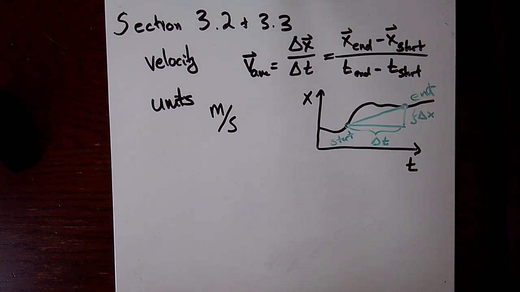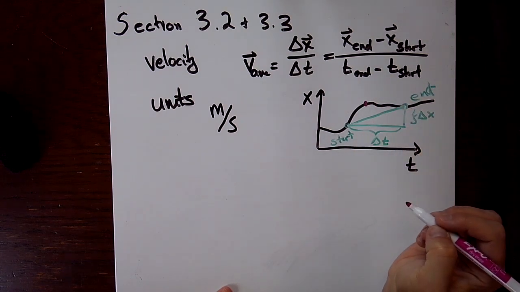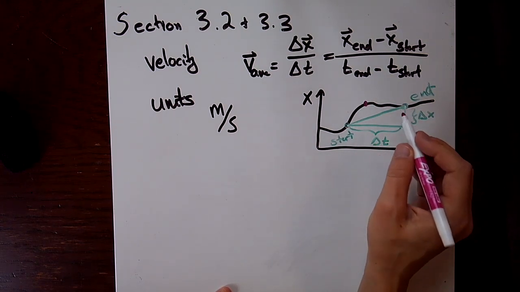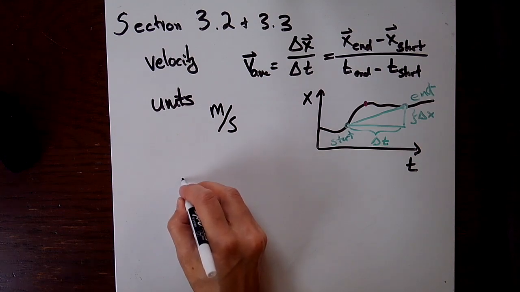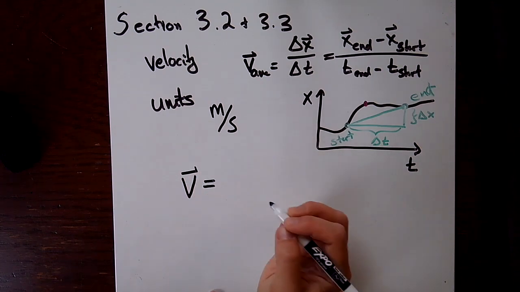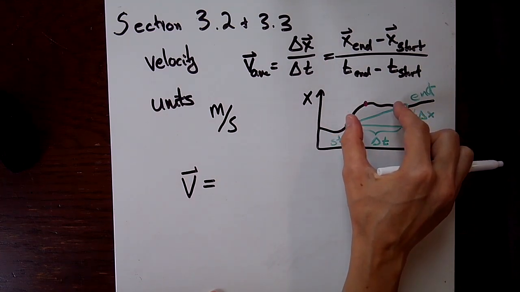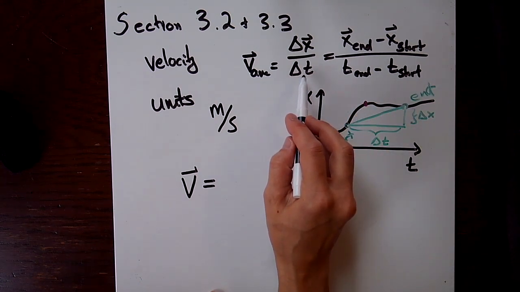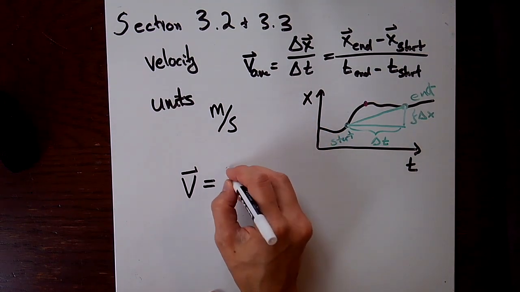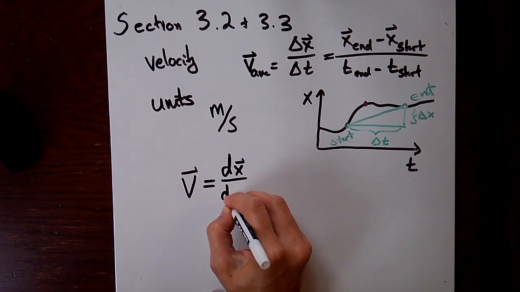But what if we want to look at not our average velocity, but rather our velocity at one particular time, rather than how it changes between 2 times? Well, in that case, we need to go to calculus. We need to do the instantaneous velocity, which is where we have shrunk this time interval smaller and smaller and smaller. So we're walking closer and closer together till this time interval becomes essentially 0. Now, of course, you can't divide by 0, so you have to do some fancy calculus and go to the limit. But what ends up happening is you get the derivative of position with respect to time.